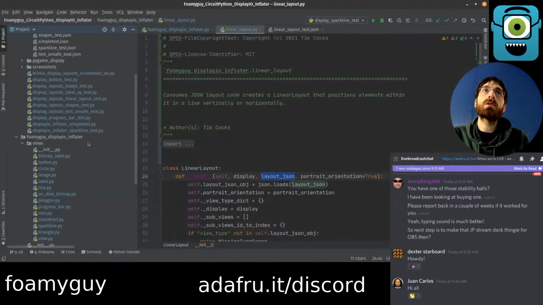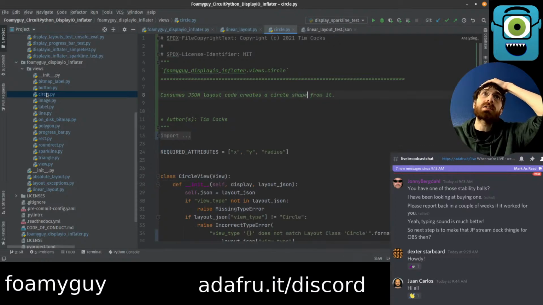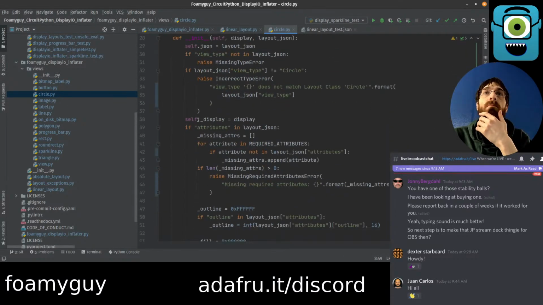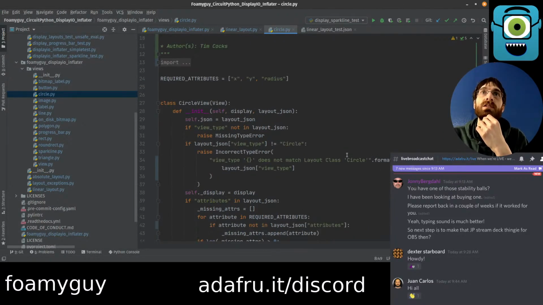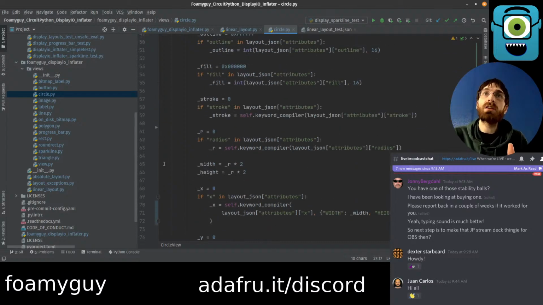So the thing is, in the old, what is now the inflator library, it allowed you to make shapes and add them to the linear layout and have it work as expected. The reason that was able to work is because I kind of created a widget that encompasses the circle or whatever shape and has a width and a height.